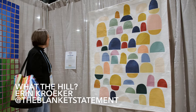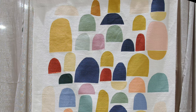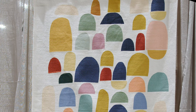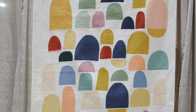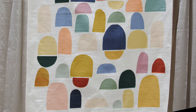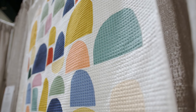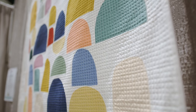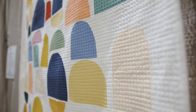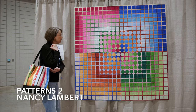This is 'What the Hill' by Aaron Croaker from Winnipeg, Manitoba, Canada. She talks about how she was diagnosed with cervical cancer out of the blue. 'What the Hill' is representative of this period where her world turned upside down. The quilt represents the boulders big and small that she's navigated every day since that October — the hills that feel hard to climb and the ones that are starting to feel easier. She's learned that physical, emotional, and spiritual healing is not linear. I love this quilt.